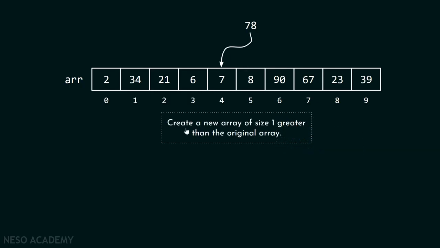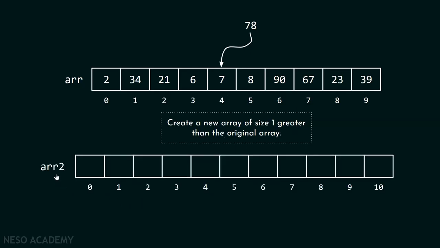For this purpose, we need to create a new array of size greater than the original array. This is the first step required because we want to insert this new element at this position. Of course, we need to create an empty slot here and we have to shift our elements towards right. Right now, I'm considering that this array has 10 elements and the size of this array is also 10. That means we can add only 10 elements in this array. That is why there is no empty slot available over here, and I can't make an empty slot in this array. That is why there is a requirement of creating a new array of size 1 greater than the original array.